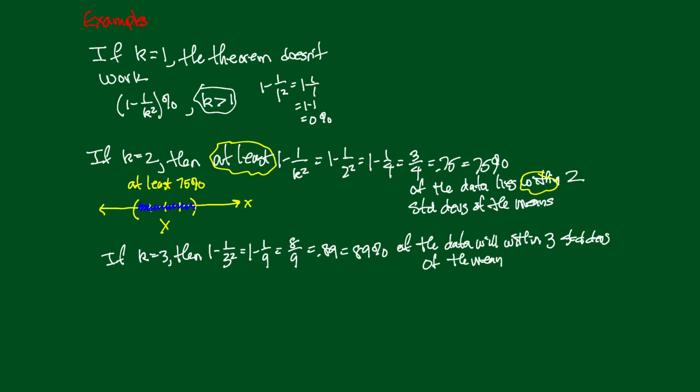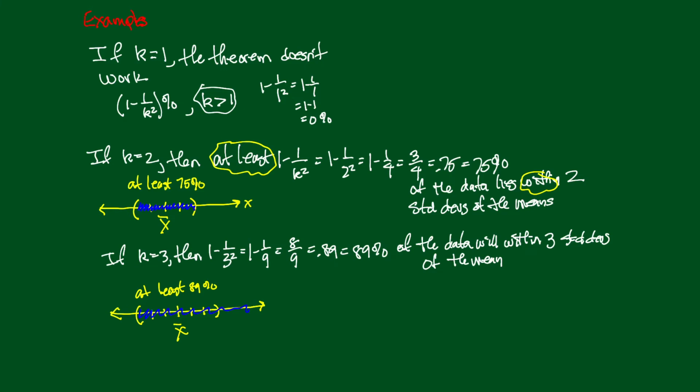All right, so if we draw a picture here, here's the mean, x bar. If we go over 1, 2, 3 standard deviations to the right, 1, 2, 3 to the left, how much of the data, all your data, how much is in here? Well, we don't know for sure, but we do know that it is at least 89%.